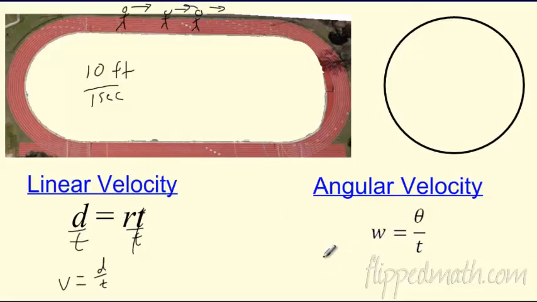What's new for us, unless you're in physics, is this angular velocity. It happens at this part of the track. All of a sudden he hits the curvy part. So what happens when he hits the curvy part? Well, he still has a linear velocity. He's still running 10 feet per second. Just because you change your direction or hit a curve, if he maintains that velocity, it's the same. So he still has a linear velocity. It's still pushing him 10 feet per second.